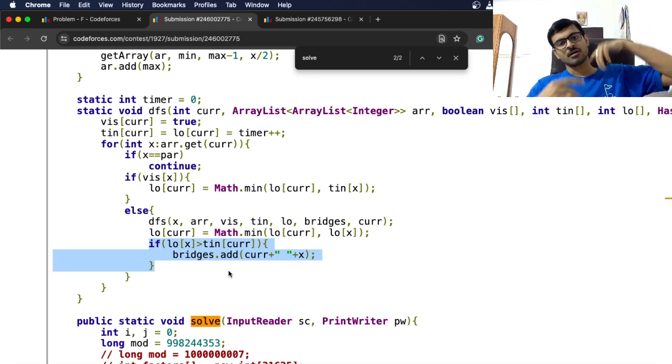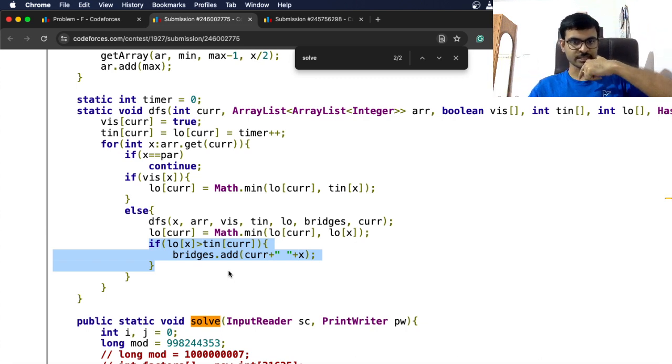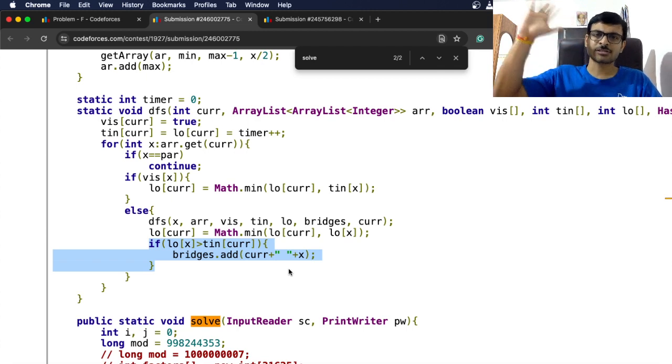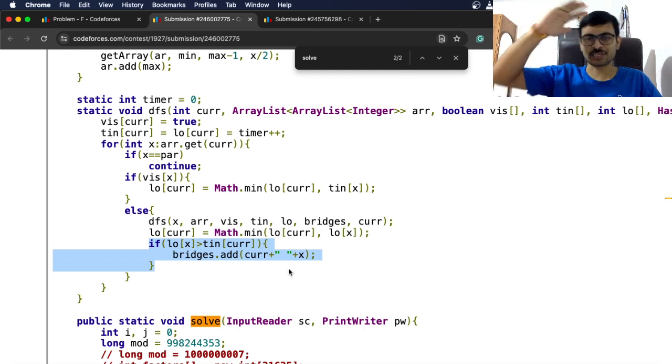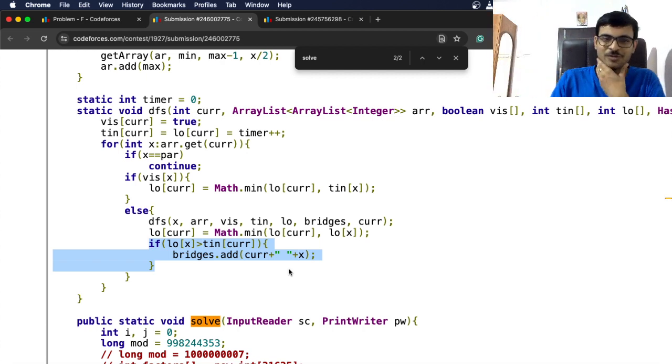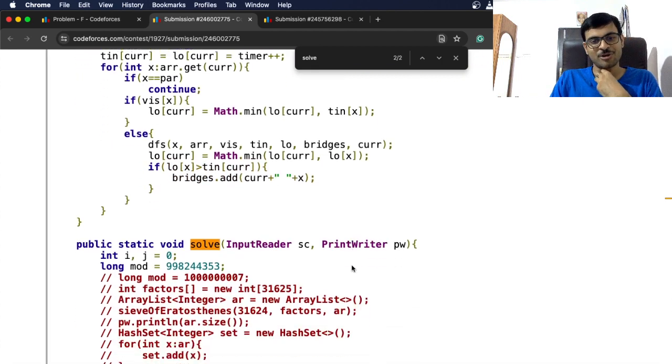If my entry point is lesser than the low of x, then add this. I could have done the other thing also. Over here, I could have replaced it with the opposite sign, and I could have said these are the cycle edges. That directly would have solved my problem. But Tarjan's algorithm was written first of all keeping bridges in mind, so I've preserved that. You can do it the other way as well. So this is my bridge. I've shown this already in the example by drawing.